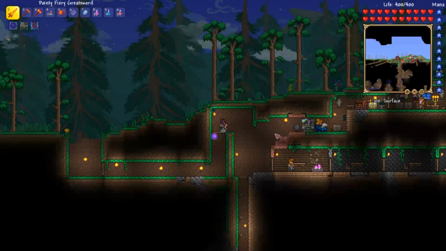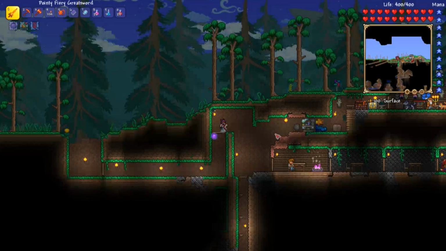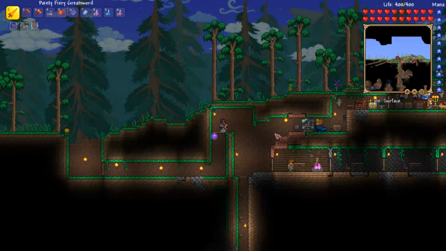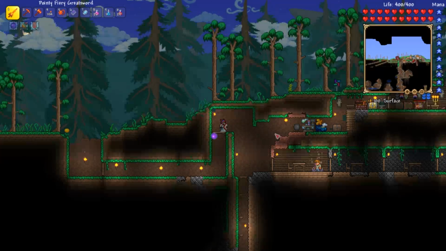Right, mine. Let's just throw a straight shot all the way down. What is this? Am I digging straight into a pool of lava? I bet I am. Yep. There it is. Damn lava pools.